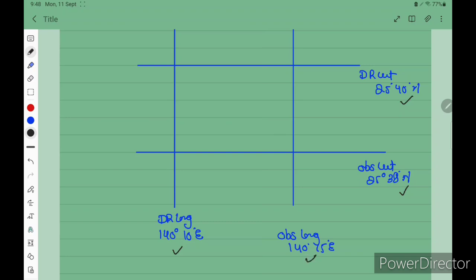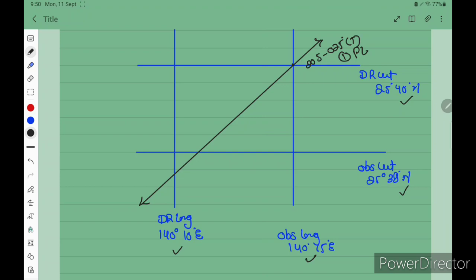Now we have to plot star X, observed longitude 140 15. So this is observed long. Okay, and this is observed long. So we plot on the observed long and DR latitude. So that means from here, and the azimuth is 115. So PL is 115 plus minus 90 degree. So PL is 025 and 205. Okay, so this is our first PL, which is 205 and 025 true. This is the first PL. Why is it from here? Because it is passing from the observed long and DR latitude. Okay, so 115 plus 90 and minus 90. So we get the first PL.